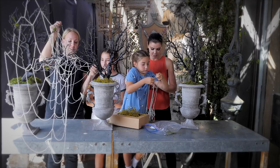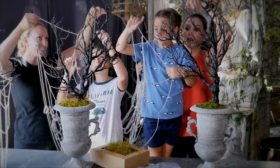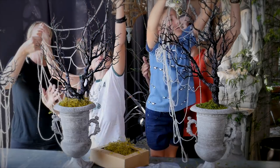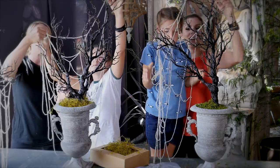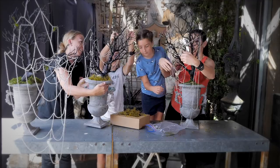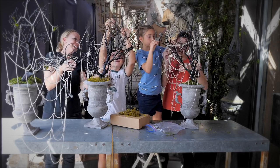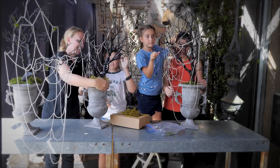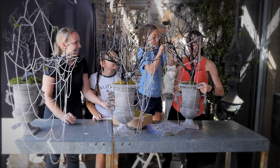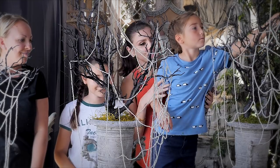And then what we did that's really easy and just makes the elegance scream — we have beaded webs. These are a large full web, so all you need to do is take it and just drape it over the tree. You can re-adjust it however you like. There's really no right or wrong way of doing any of these projects, which is really nice. Look how beautiful that is — that looks terrific!